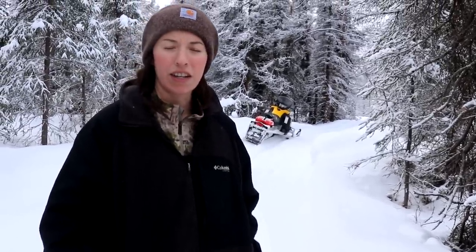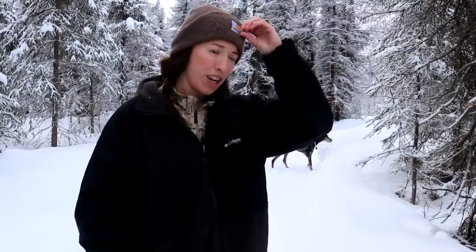Out checking our traps or snares that we set yesterday. Eric and I tried earlier in the season to do a little bit of snowshoe hare snaring, and it just didn't really pan out that well. There was a lot of lynx tracks early in the season, which is not good. Every time we saw a rabbit track, there was lynx tracks, and we just figured no point of competing with them, so we waited a little bit later in the season.